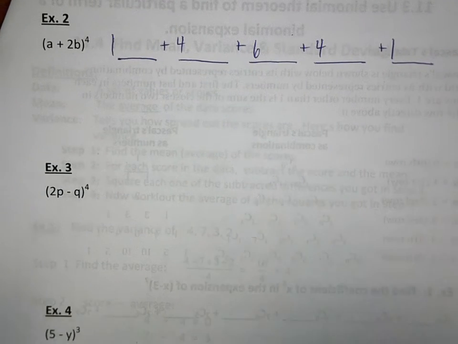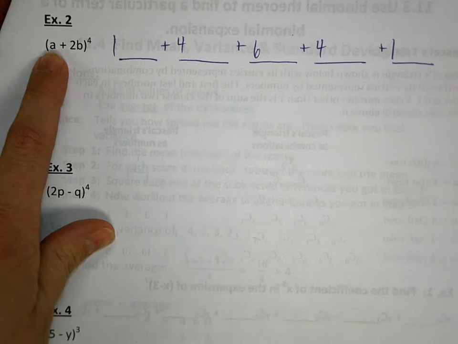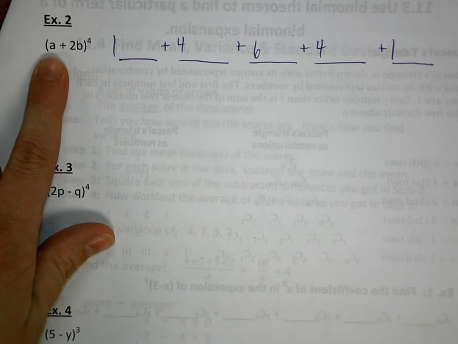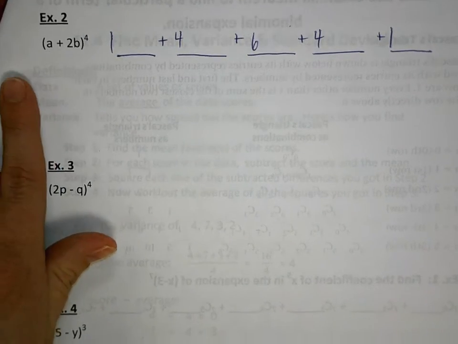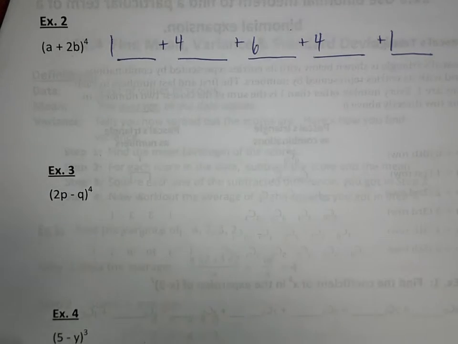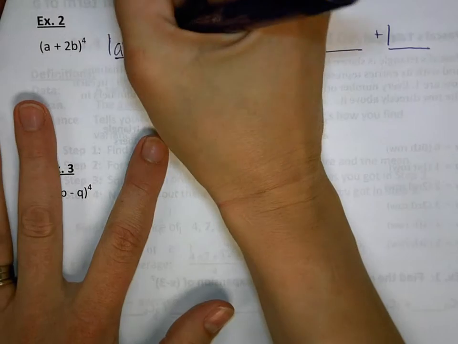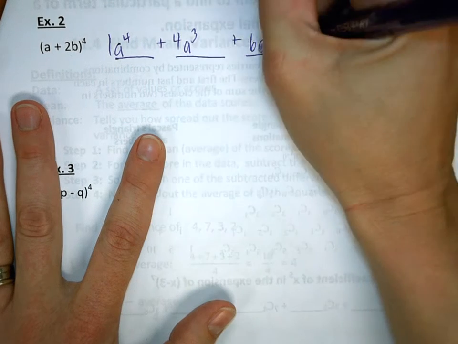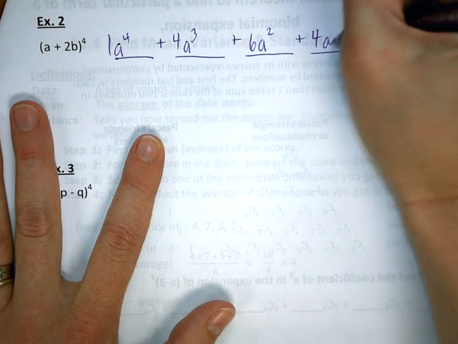Okay, so then my first term is A this time. So what am I going to write? For the patterns, isn't it always going to be like, if you're on the 4th row, it's going to be 1, 4, and then the middle number is going to be 6, 4, 1. So there's the pattern. Yes, you're right. Okay, so A to the what power? 4th, and then A to the 3rd, and then A to the 2nd, A to the 1st, and nothing.